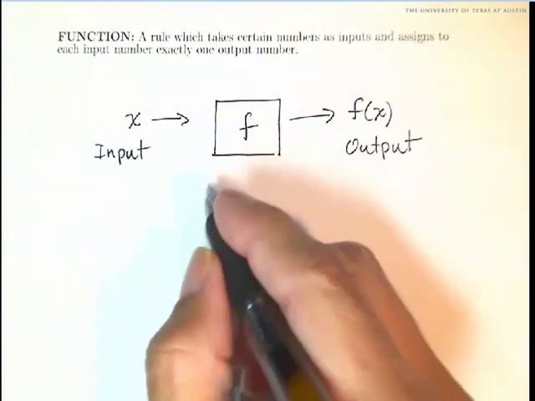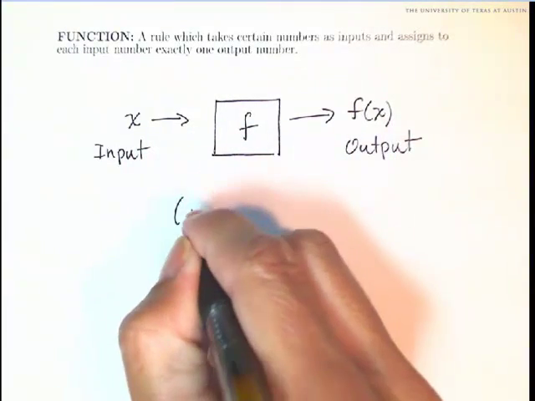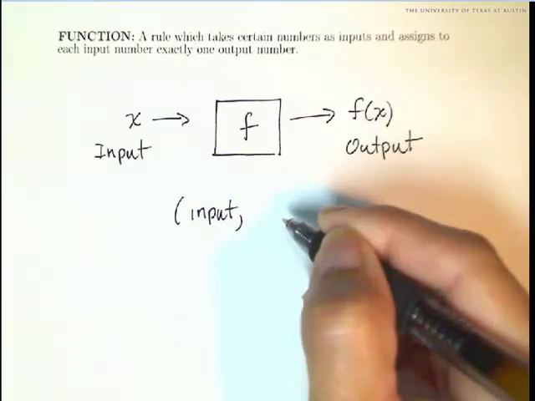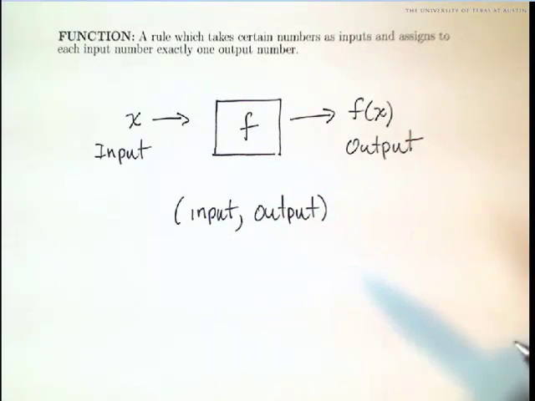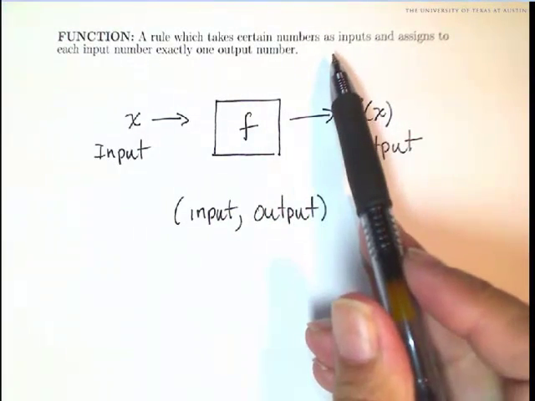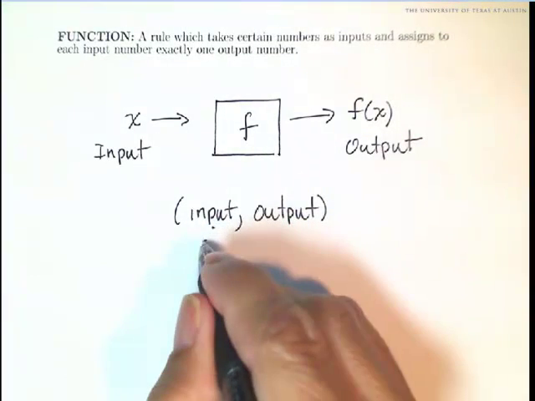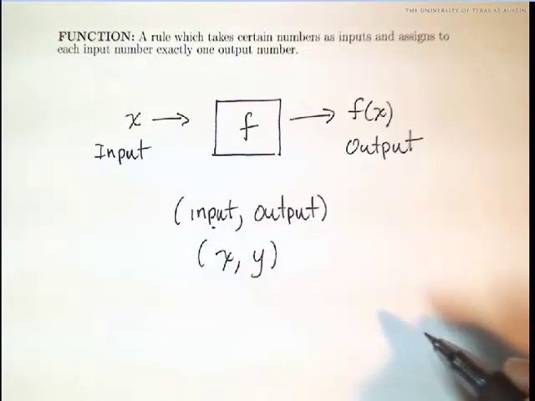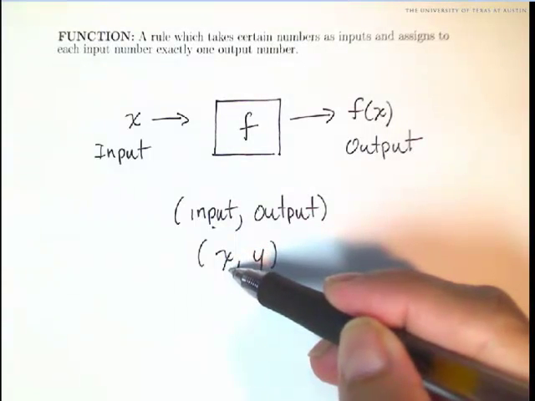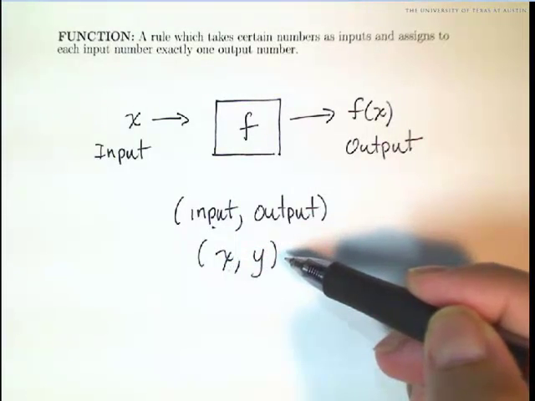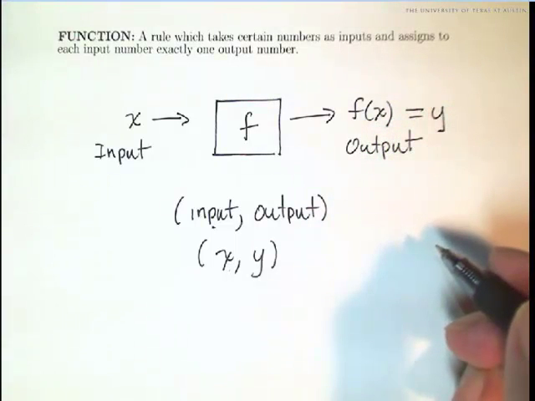So we can associate a function as a set of ordered pairs, where our first coordinate represents the input, and the second coordinate represents the output that's associated with that input. And recall, by our definition, for each input there is exactly one output. A lot of times we see those sets of ordered pairs as xy's. First coordinate x represents our input, and the second coordinate y represents our output. And f of x equals y is interchangeable in this situation.